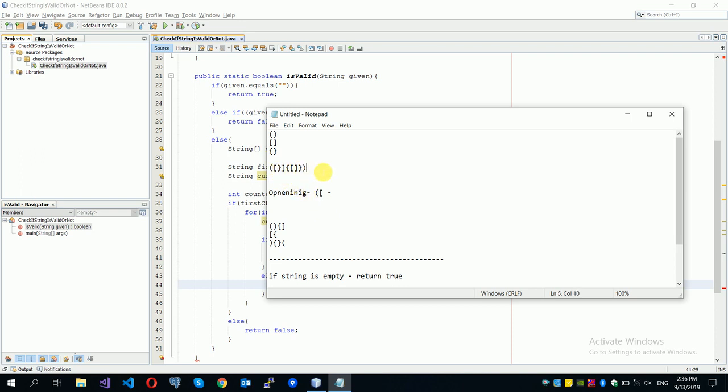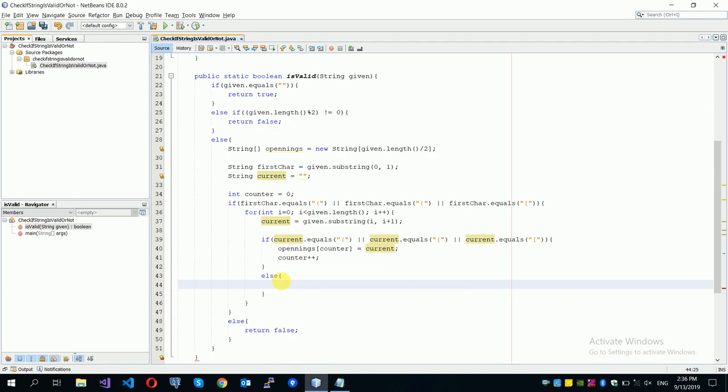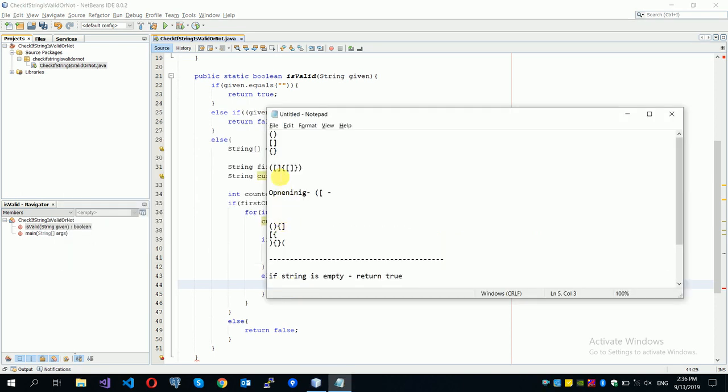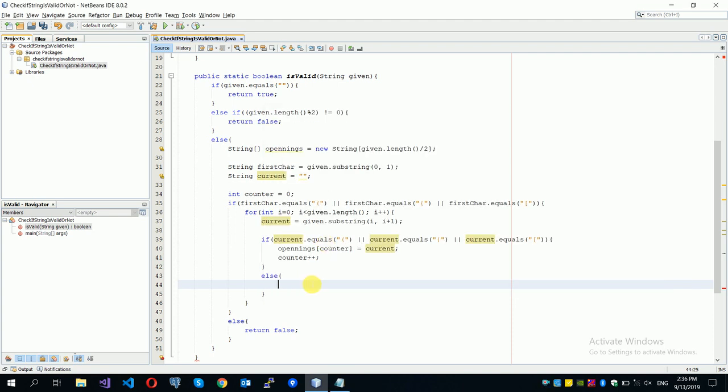So I can safely say that the string is invalid. Even though it's even like this, it doesn't work, right? Opening and closing has to be similar. So for that, in our else, we have to check if the current is this one and the last item in the array is the same.